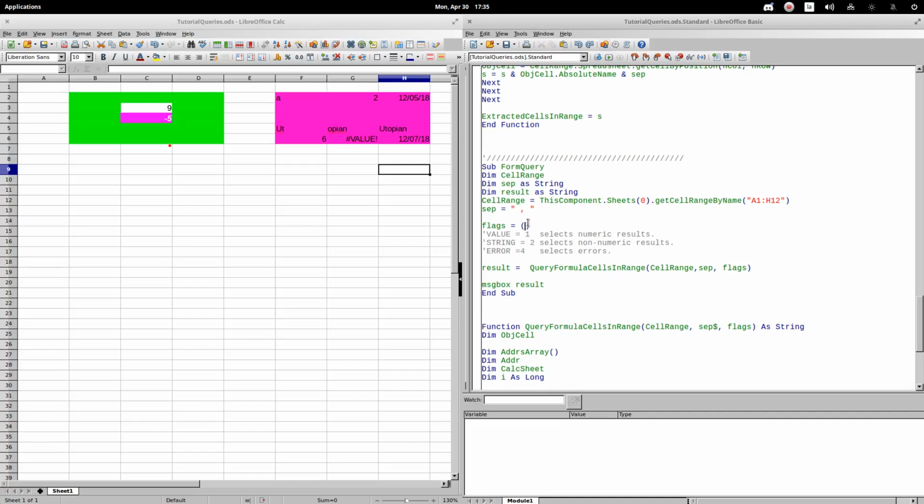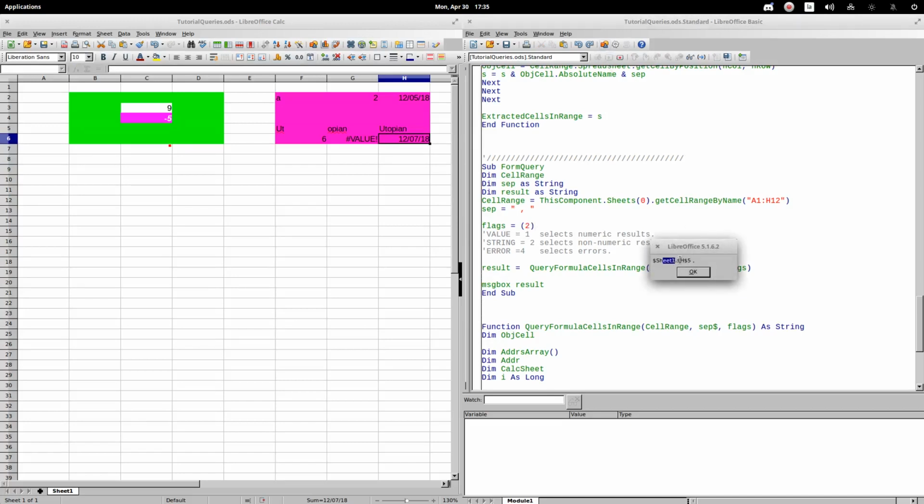Let's try the procedure. We use the flag 1. We obtain the cells F6 and H6. Note that in the case of H6, despite being a date, it is identified as a numerical value. Let's test the flag 2. Let's execute the procedure.